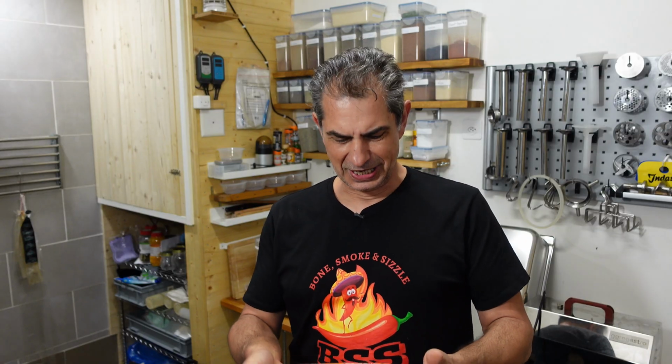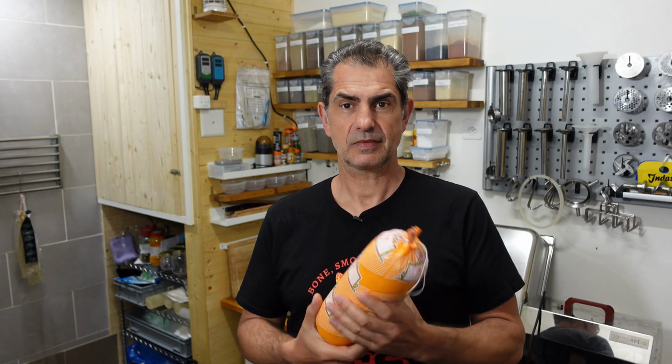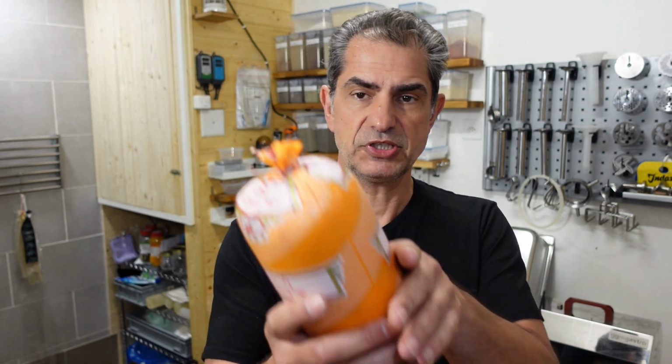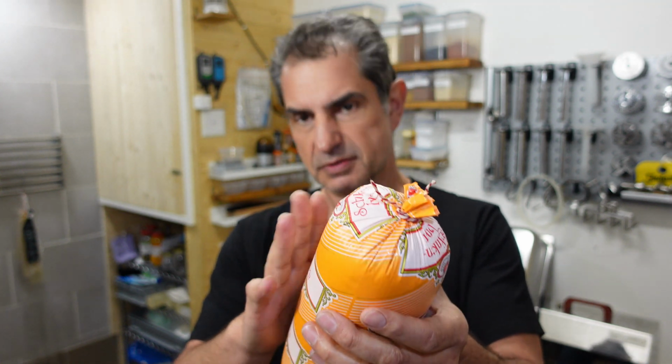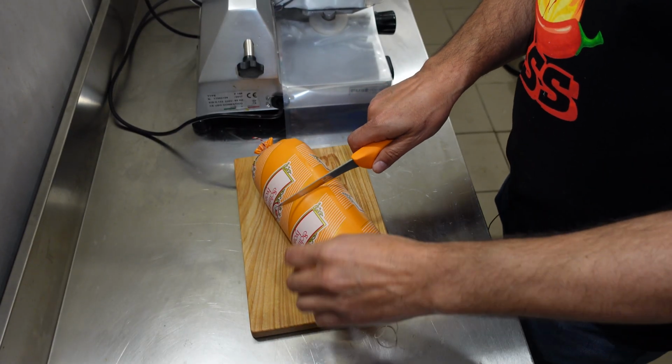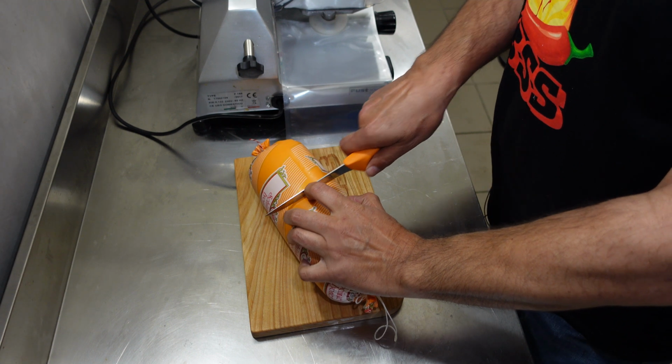All right, the American Bologna is now fairly cold, so I will be able to slice it. I will slice it on the slicer so you can see how it looks when it's cut fine. I mean, she's firm and she should be good enough to cut now. The best thing is to leave it for 1 day, but I need to finish the video. So I will cut off a small piece, or actually I cut it in the middle because I sealed half of it.